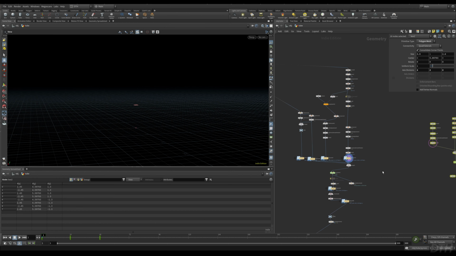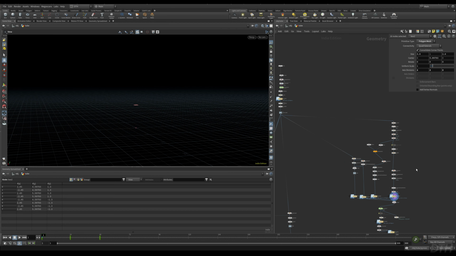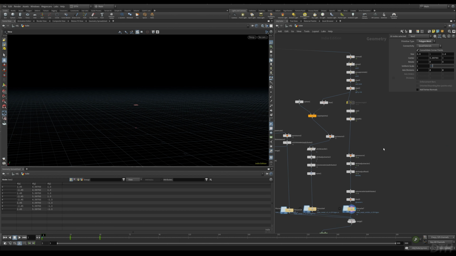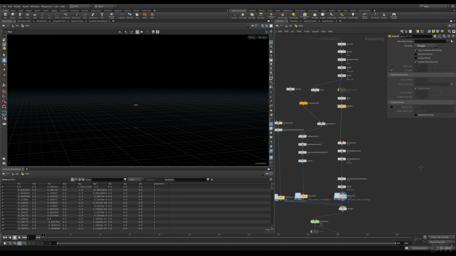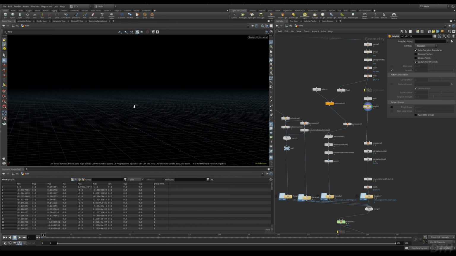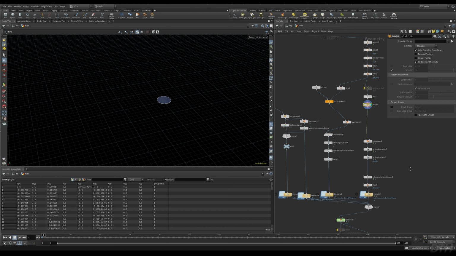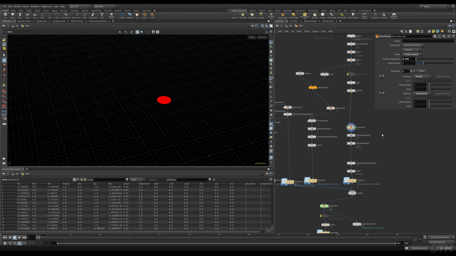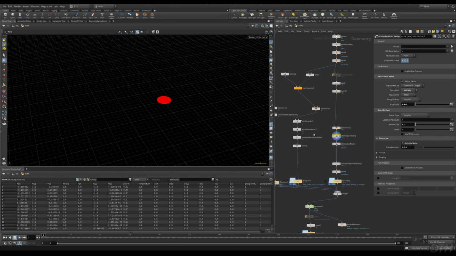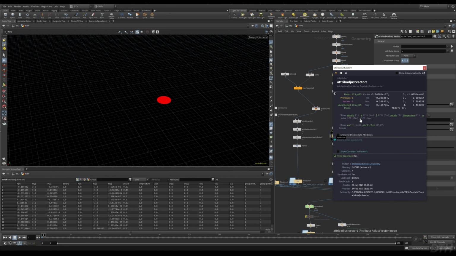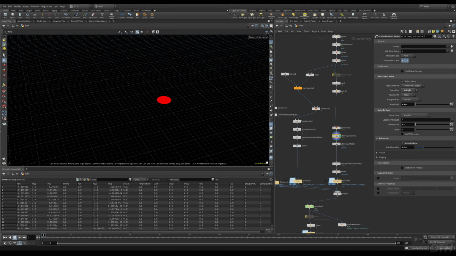Okay, so looking back over here at the tube setup. Where we had seen before that little sphere demonstration is the creation of the emitter. So this essentially plays the exact same role as the sphere in that little demo I just did. So I went ahead and created the Pyro source and created a density and temperature attribute on them. And then I used the attribute adjust vector, just like on the sphere, to create velocity data.